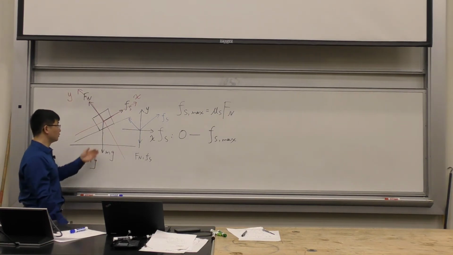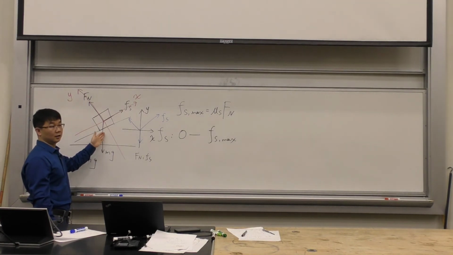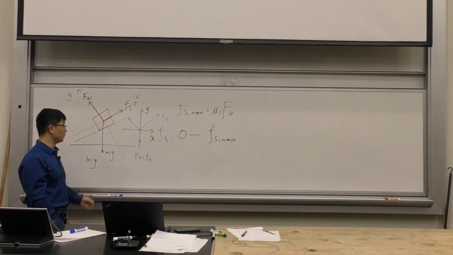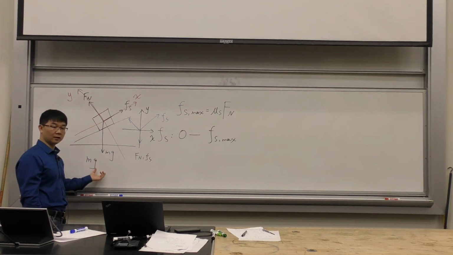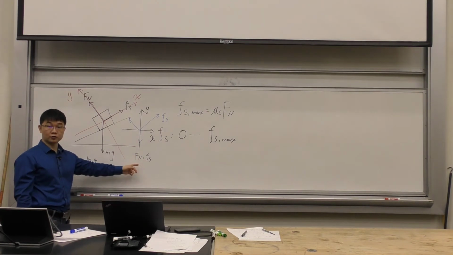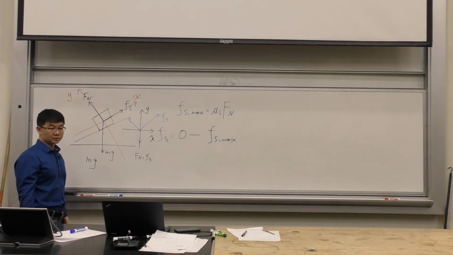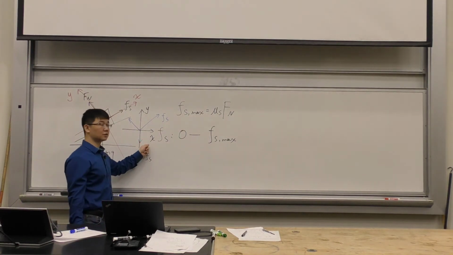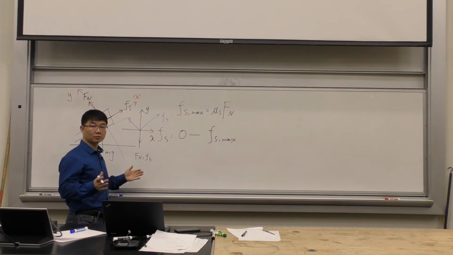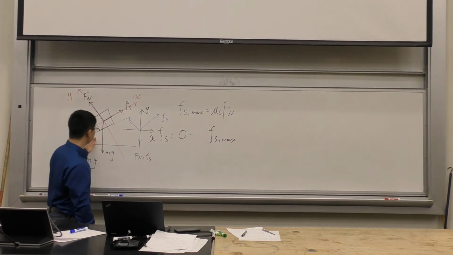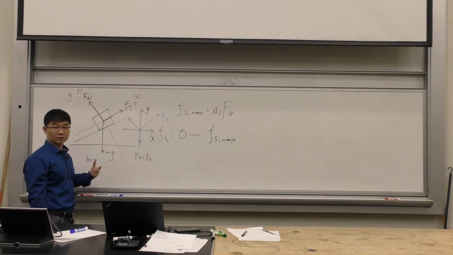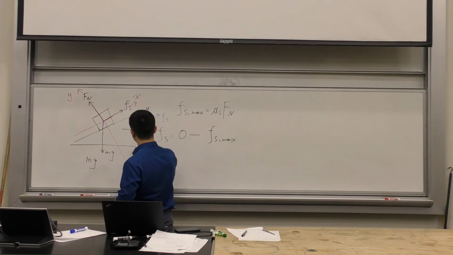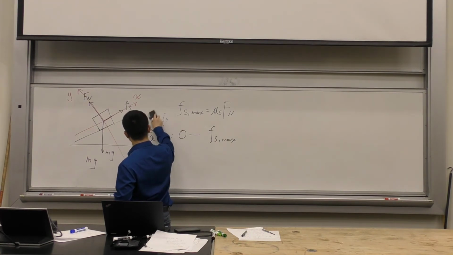So you see that if you use this coordinate system, your algebra, your calculations are going to be easier. That's the only reason we use this coordinate system on an incline, instead of the normal x and normal y, horizontal and vertical. The calculation is going to be a little bit easier. You can do everything fine using the normal coordinate system, no problem at all. This is just going to make our algebra a little bit easier. That's the only reason. So when I see an incline, I will just use that instead of the horizontal and vertical.